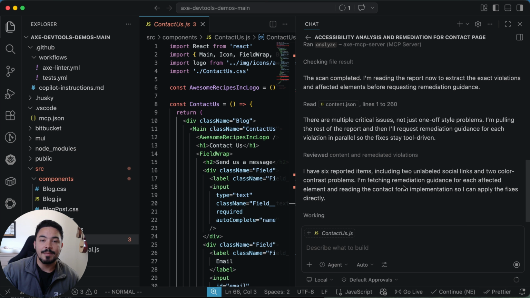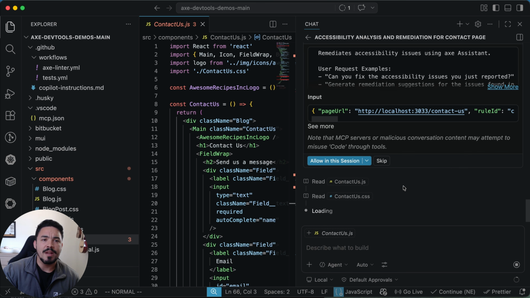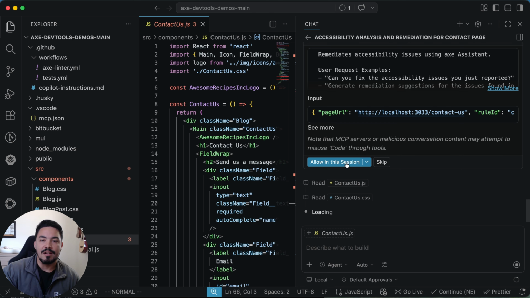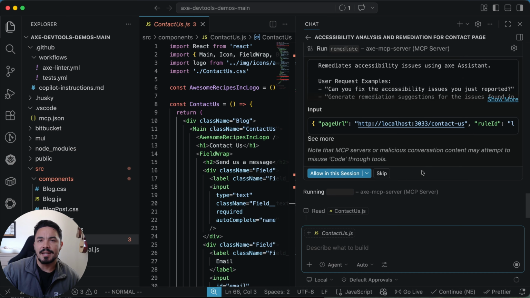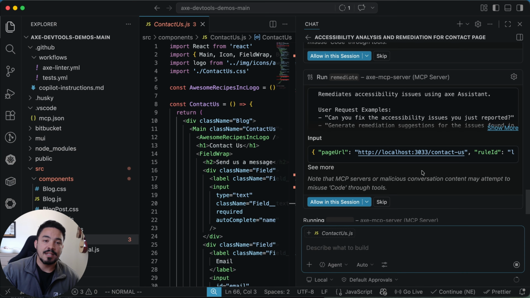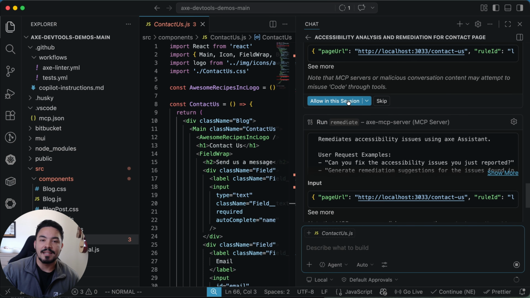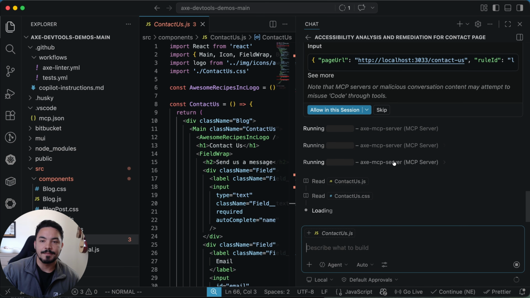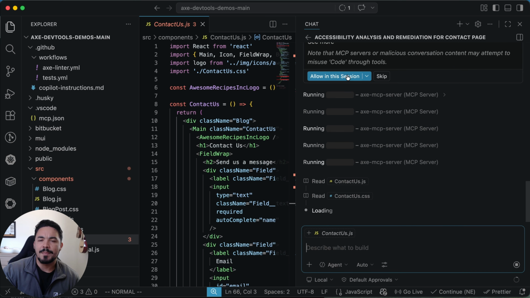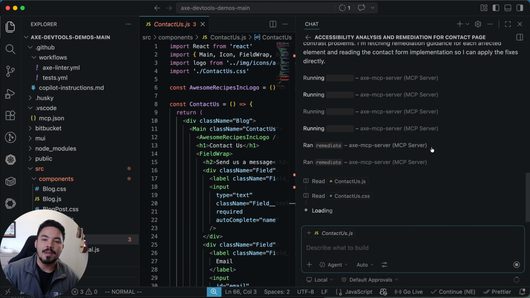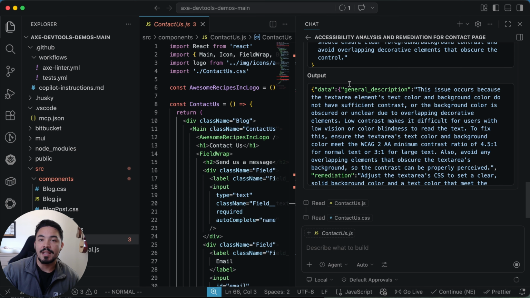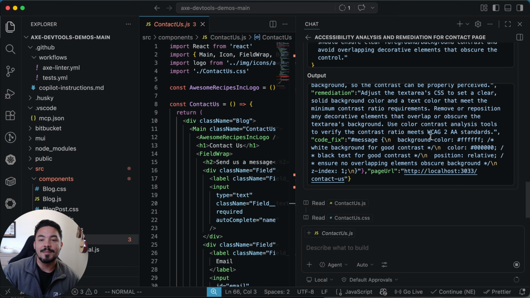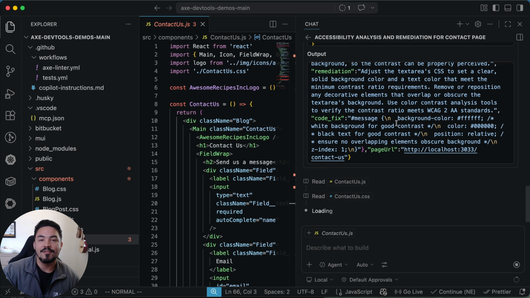Then, completely in the background with no visible browser window, it launches a real browser with the Axe DevTools extension loaded. We're not linting static HTML here. We're testing the rendered app exactly as a user would experience it. That's a critical distinction because contrast issues, dynamic content, and CSS-dependent violations only show up in a live browser. And catching them here saves you time down the line by avoiding late-stage fixes and rework.